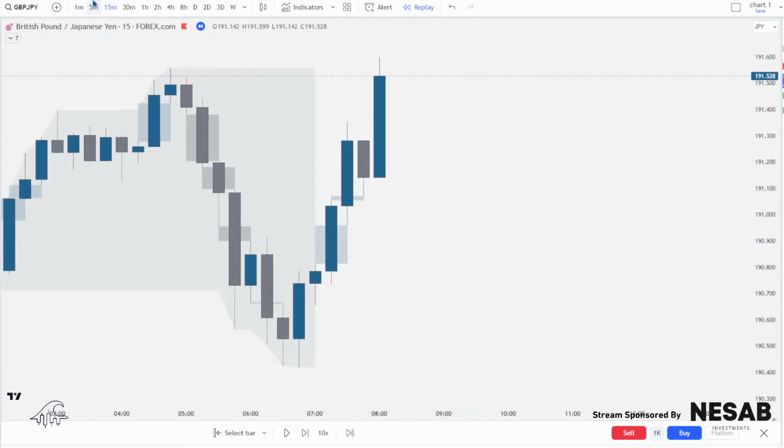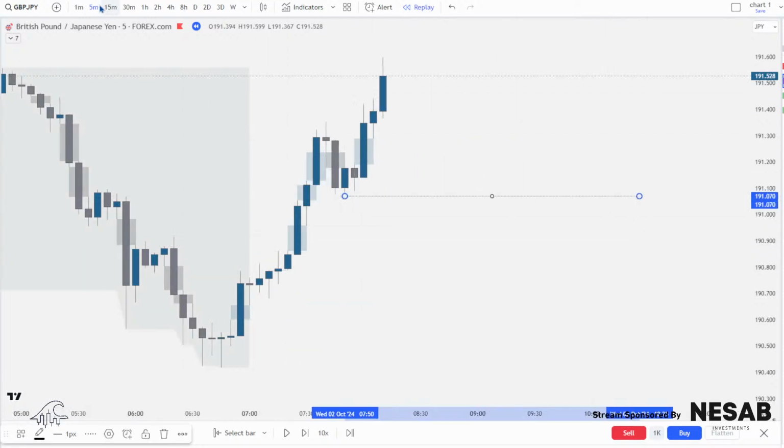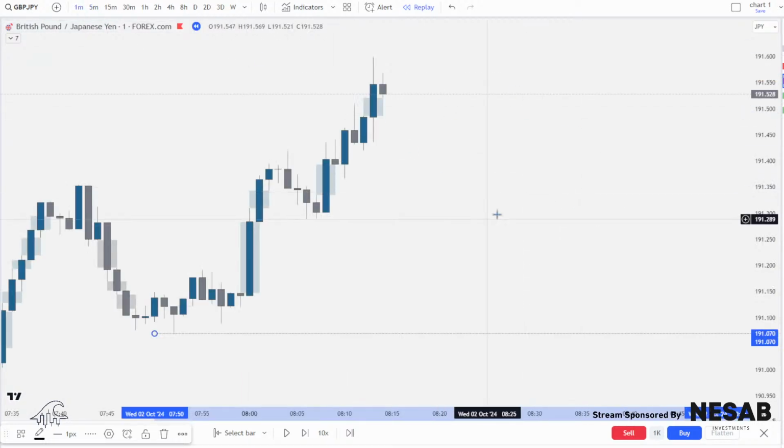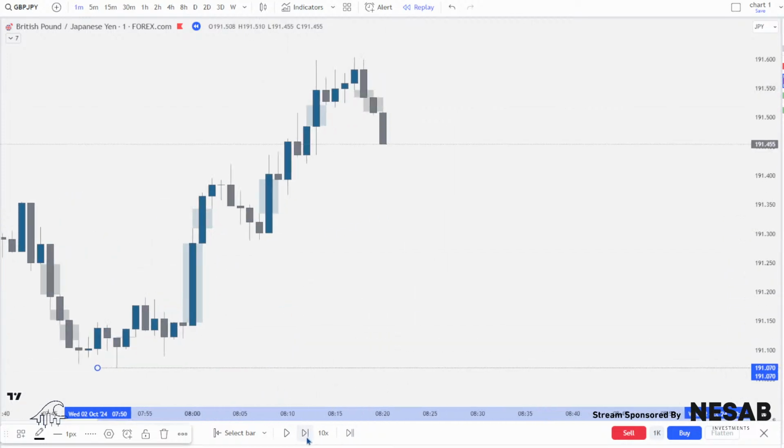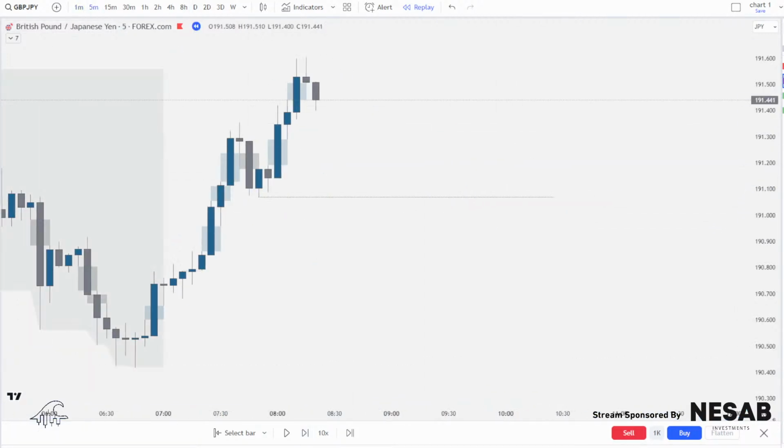So we've got 15-minute, and we're going to use 5. So narrative is 15, so we're following up here. 5 is the area we're looking for confirmations, and then 1 is the point we're looking to actually get involved with it. So we've seen the confirmation on the 5, bullish to bearish. Then the 1 minute itself, we can then look for price action to develop into that sort of movement. From here, you can do one of two things, which is, again, the same principle. We either wait for this area to be hit and a shift to occur, and then we confirm it and enter on those time frames, or you can just trade it straight off, like I've shown before.